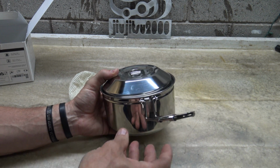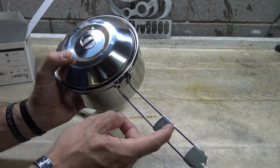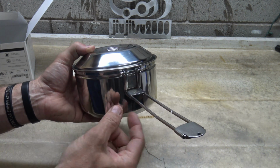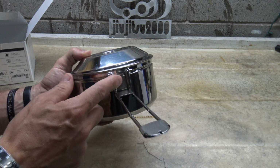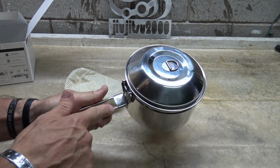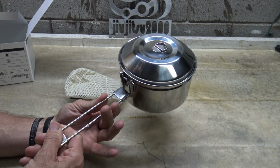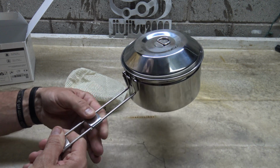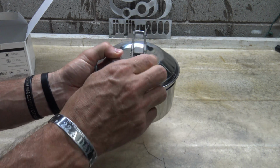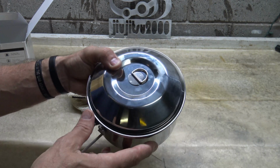Then your handle folds out, and it'll lock into these little grooves, and then you can slide this collar down and it locks it. It keeps the bars from being able to be pinched together, so therefore it keeps this thing locked in. So you have a nice handle that is not going to get too hot because it's just stainless steel right here. It's not going to heat up too much. But then when you want to take it off, you can squeeze these together and rotate that out of the way. Very nice handle that they've put here.